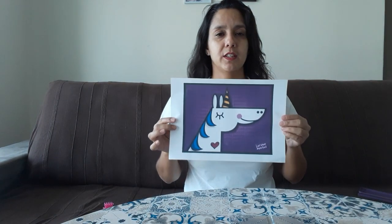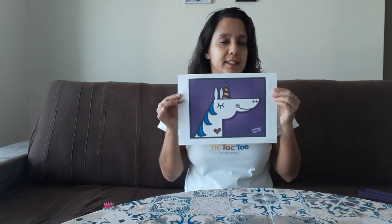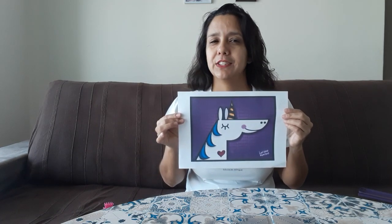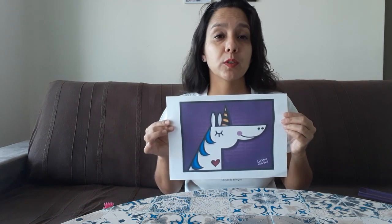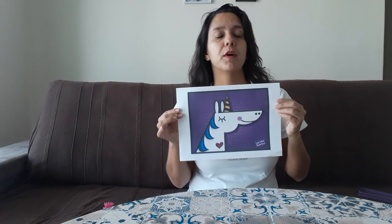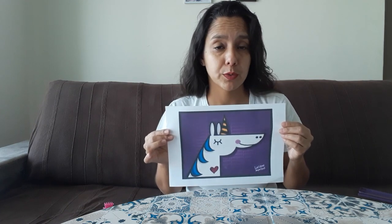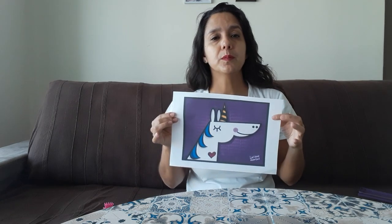So, first of all, we are going to do one that is like this. See? Who knows what's this? And do you remember which artist we were learning about? Did you guess? Did you remember? No? Well, his name is Luciano Martins, and we were doing some of his paintings together. We did the fish. Do you remember the fish? And now we are going to do this one.